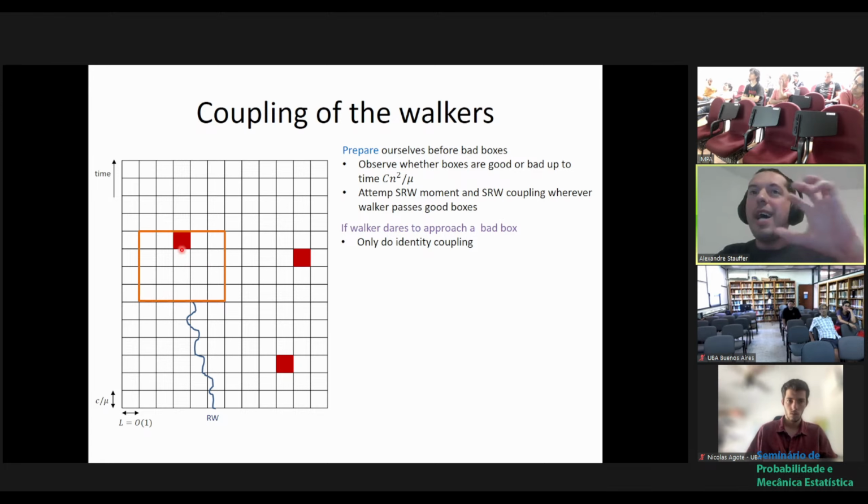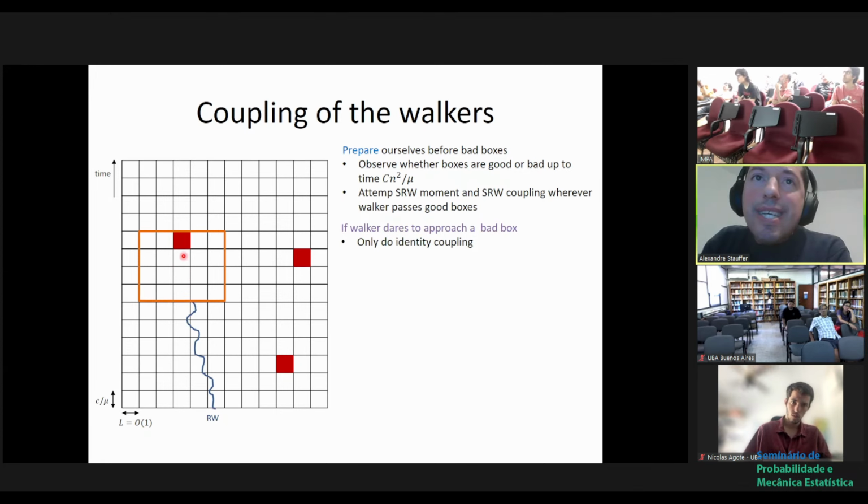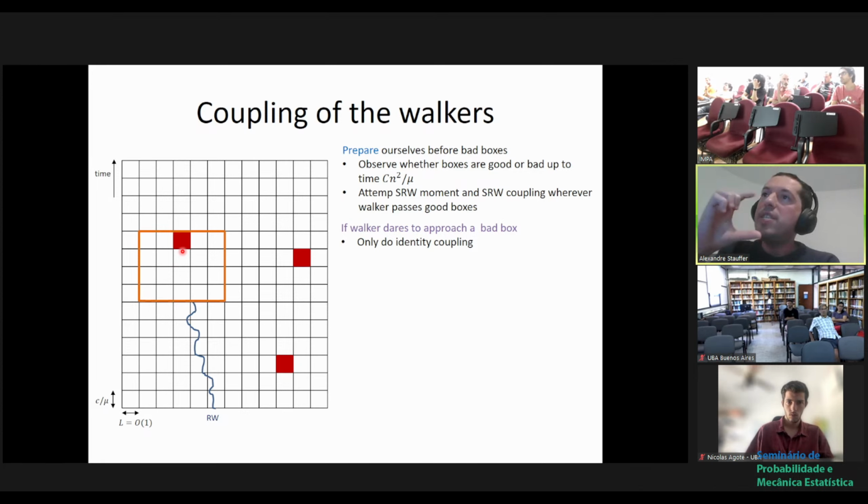Right? So this region between the bad box and the region where I start worrying about the walker approaching this bad box is enough, if the walker really enters this bad box. They may not even enter it, may just deviate and pass to the right of it or to the left of it, and that's it. No problem happened. But if it does enter the bad box, this region is enough for the whole environment to be coupled around the walker in this whole region around the bad box.